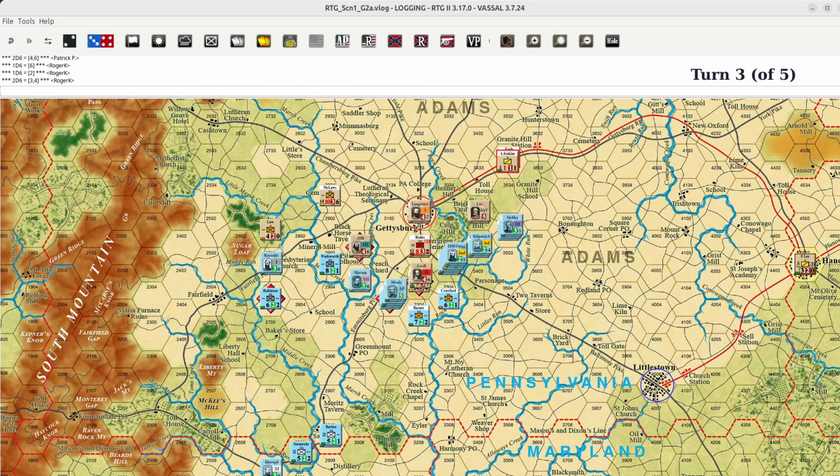I'll have A. Jenkins march to 2. Here's movement plus 1. 7. Here is extended march. He is okay. 1, 2, 3, 4, 5, and 6 to there.